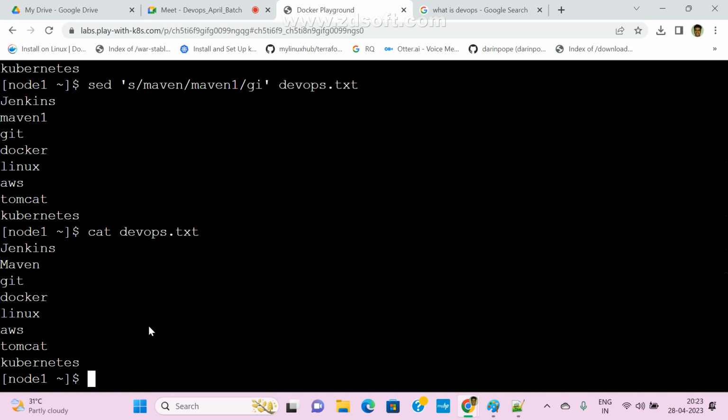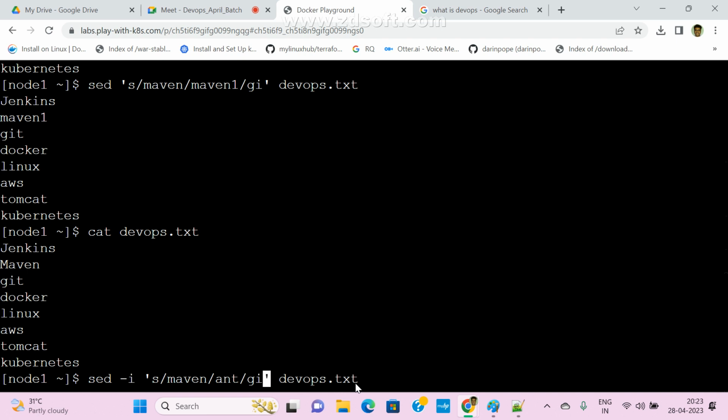Here -i means permanently, with the hyphen at the start, and the remaining is the same. Now find maven, and I want to replace it with ant. Anyway I have given I, which means ignore case.